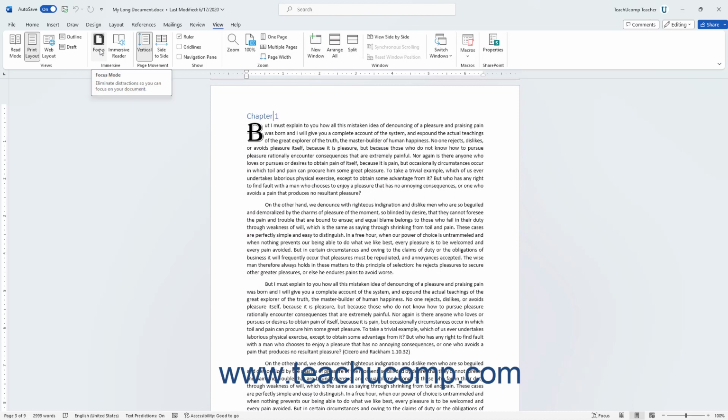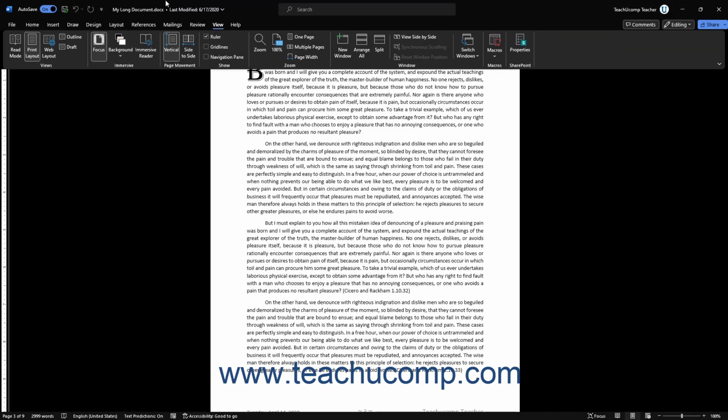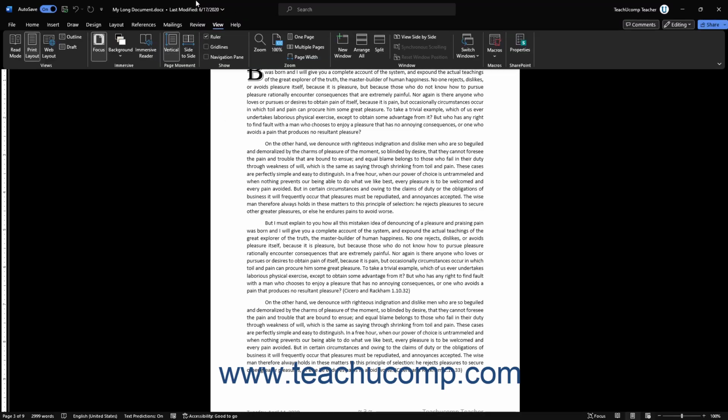The Focus mode document view mode hides all distractions from the document area for the currently selected document view. You can roll your mouse pointer and hold it at the top of the screen to show the ribbon and status bar if needed. Then roll back into or click into the document to hide them again. After showing the ribbon and status bar again, simply click the Focus Mode button again in either location to turn this document view mode off.